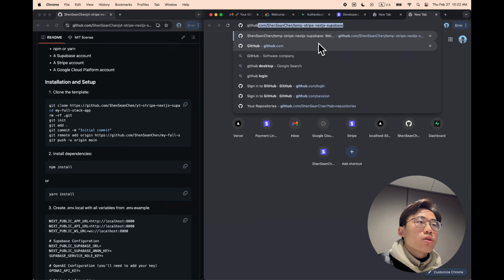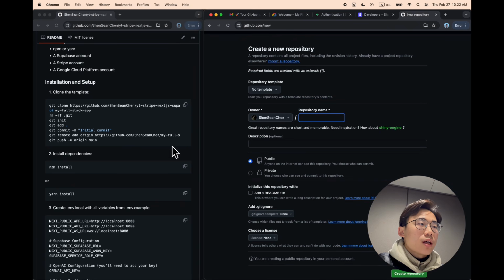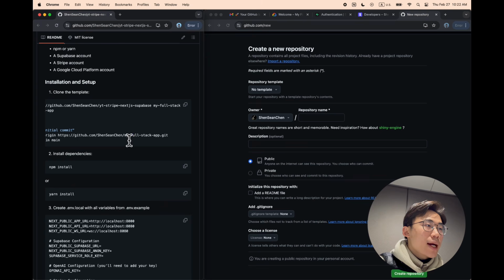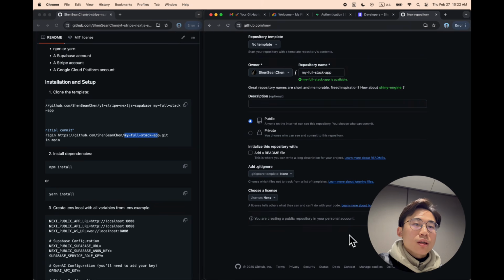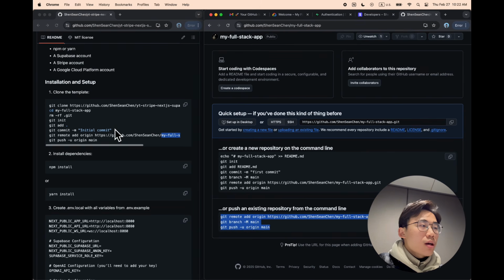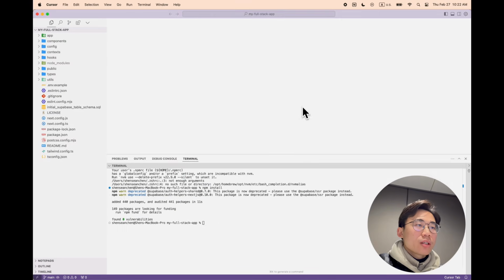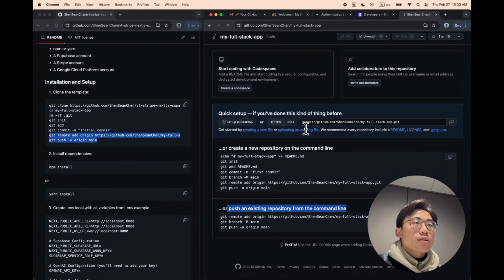application. Cool. So I'm gonna go to my GitHub, create a new repository, and I'm gonna call it, this time, my full stack app. Okay, my full stack app with the P, and I'm gonna make it public and create repository. Cool. So you could do this, which is literally this, right? So we can just copy this, push an existing repository from the command line. We already did the git init and everything, so we just paste it here. Okay, done. Come back here, refresh this repo.